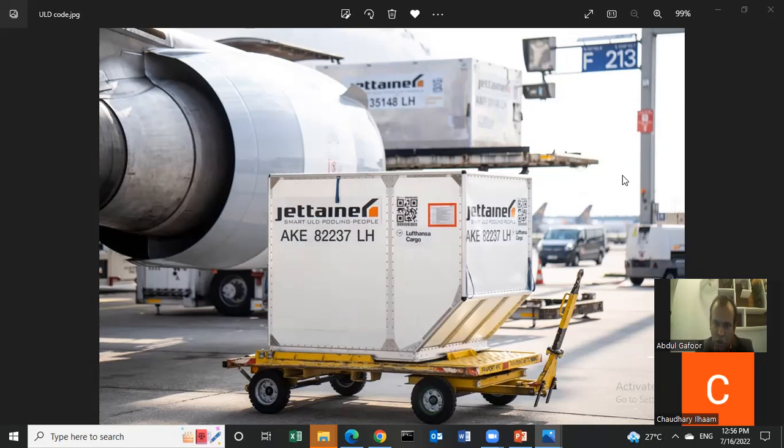But when you're talking about the air freight container, you don't have to bother about this. The airline is handling it, and these containers are not given to the customer. Ocean freight containers, your freight forwarder or your customer can directly pick up from the port or the staging area, and bring to your area for loading.